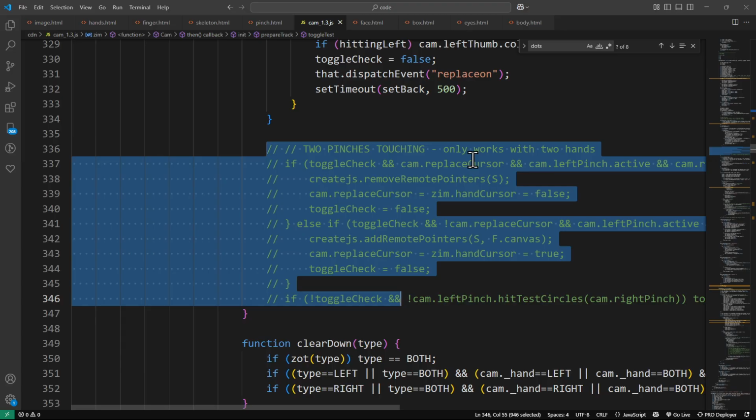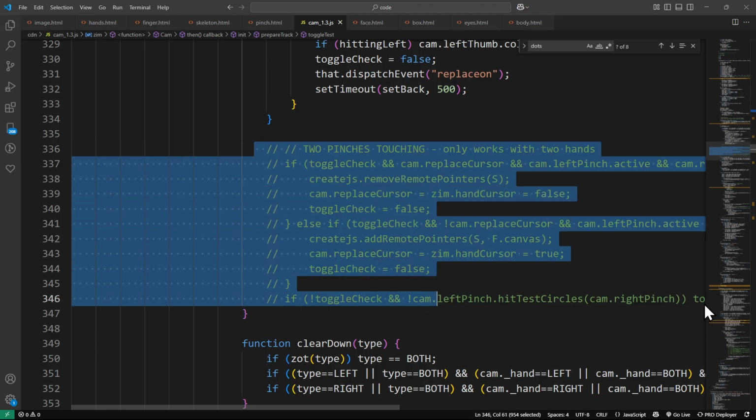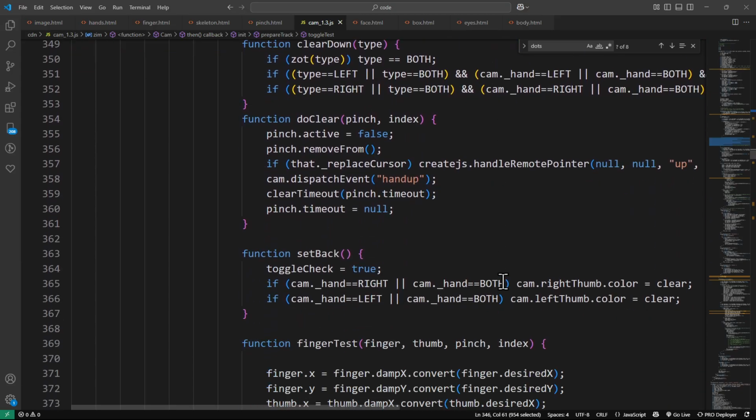Usually you just have one cursor, like one mouse, and you can handle lots of things. So just use one hand. You can use 2 hands, though, if you want to do multi-touch kind of stuff. But this way of turning it off and on only really works with 2 hands, so we took that away. And instead, we have pinching the pinky with the thumb. We'll turn it on and off. And that way, both hands can turn it on and off.